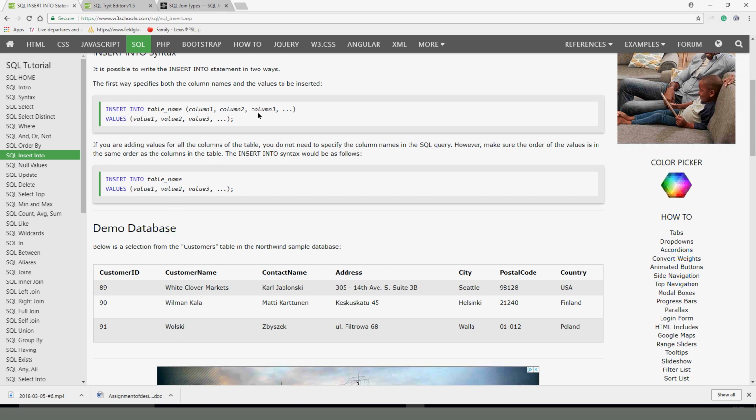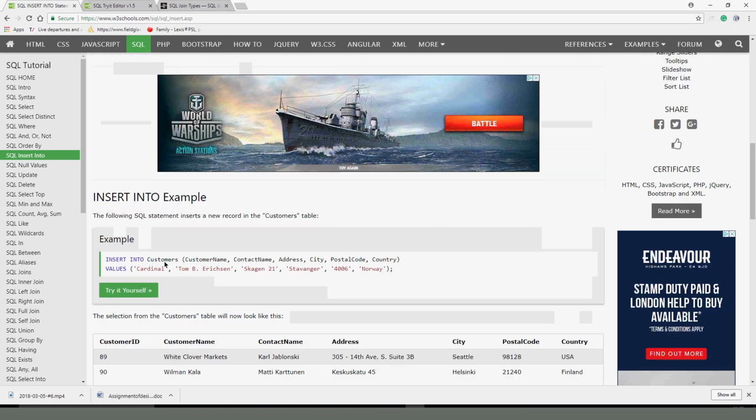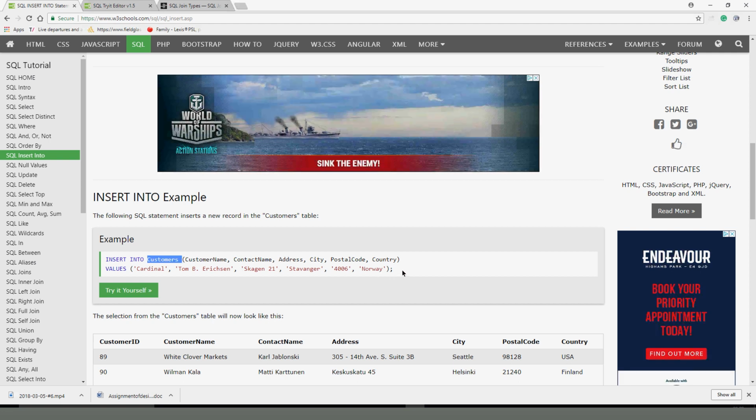Or you could use this approach, the top one, and say insert into customer name. But in this regard, you put customer ID, address, city. That's basically you only interested in those three fields or columns. So then you put the values for those three columns. So let's try this. This is saying insert into columns, and it's specifying all the columns.